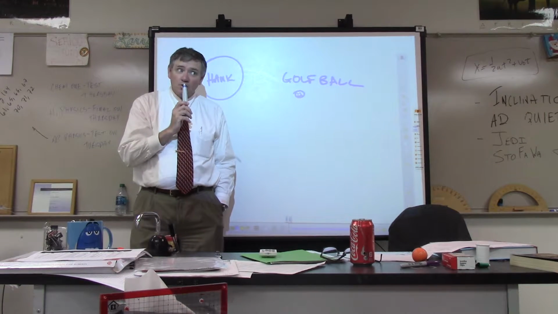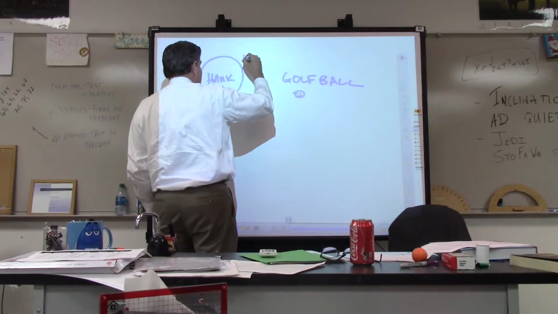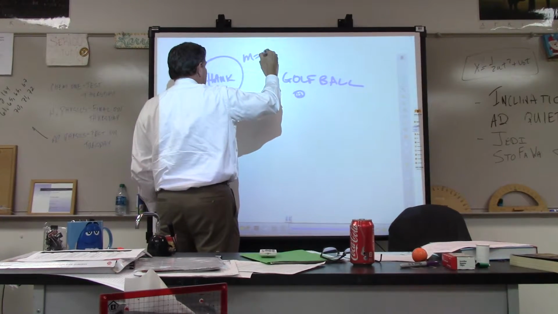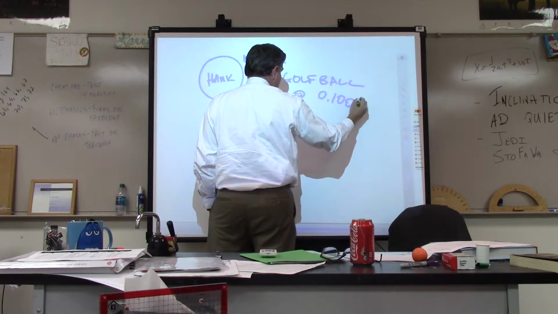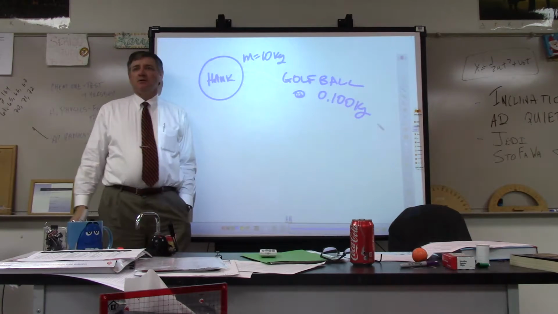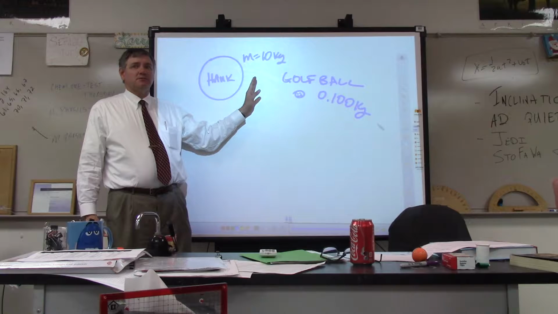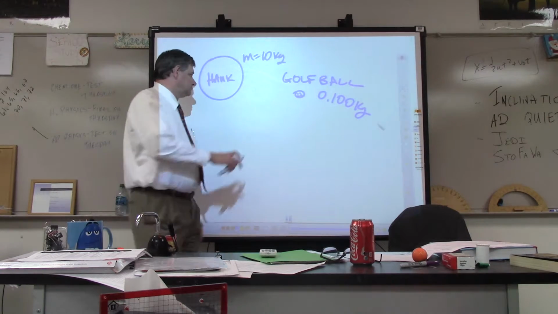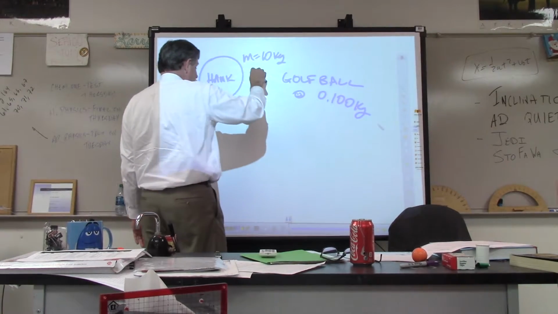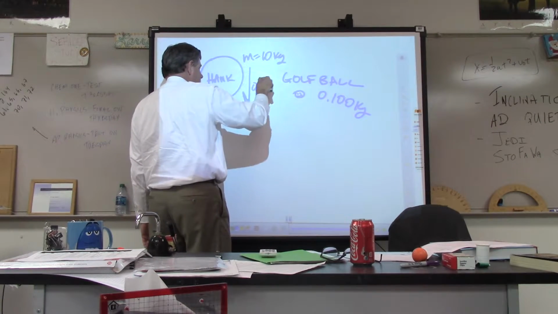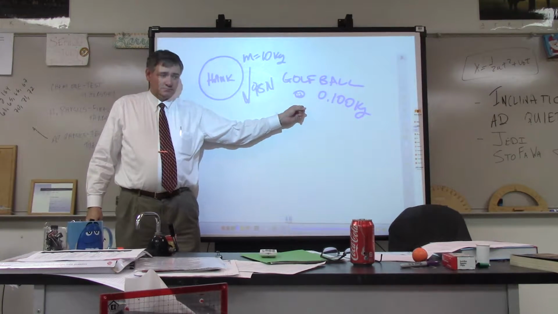No. Bad. Let's say that Hank has a mass of, I don't know, 10 kilograms, and the golf ball has a mass of 0.1 kilograms. So, how much force is acting on the 10 kilogram mass? 98. 10 times 9.8, right? So I've got a 98 Newton force acting on here. How much force is acting on the golf ball? 0.98.